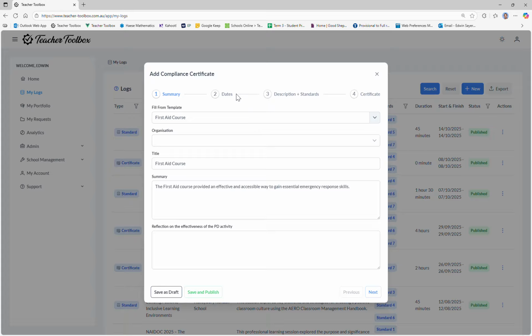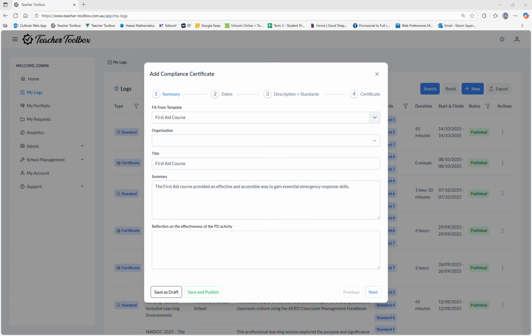Now, with a certification like first aid, you don't necessarily need to claim any hours or anything on it. You might be just uploading this so you know when your qualification expires. But I'm going to do it as a PL because the first aid course, usually if you do the face-to-face one, takes 4 to 6 hours. Now, the TRB encourages you to reflect on this. The sections that are pre-filled, you can edit them as you see fit.